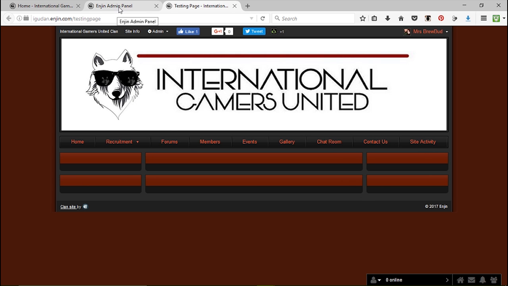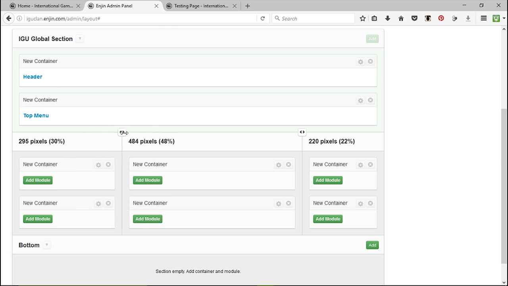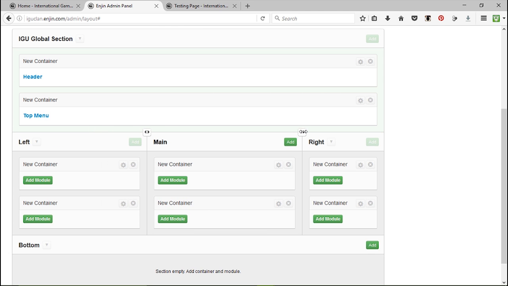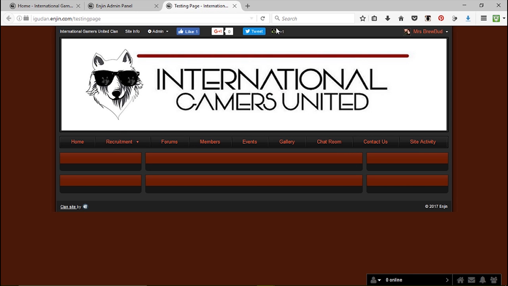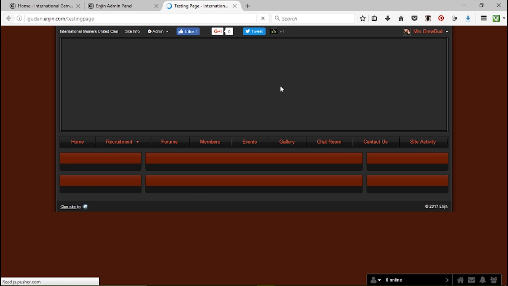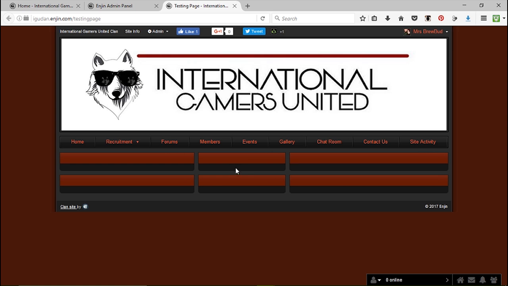It splits them up. But you can come over here and you can adjust it by dragging these arrows, and it will change the size of them. Just be aware, if you're putting a picture here and it's too big, it could break it. So it might not show the image if there's not enough space for it.